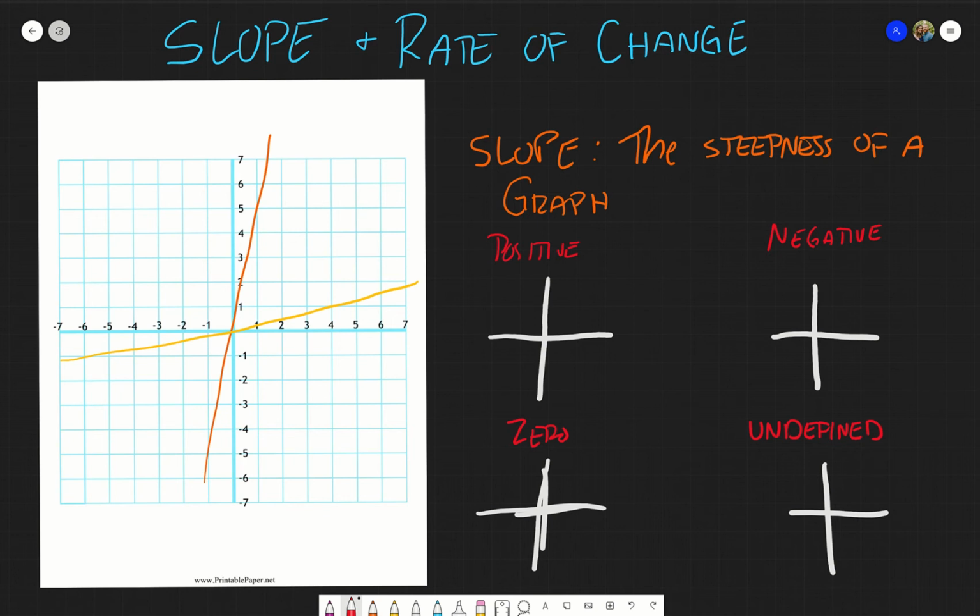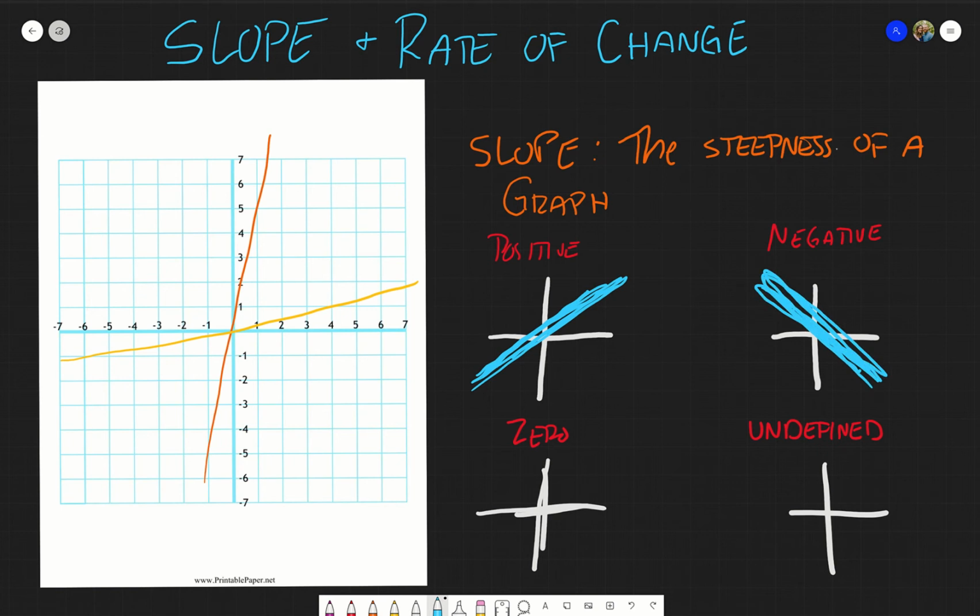If you want to draw these into your notebook as just quick sketches so you can see the general look of what these slopes look like. So a positive slope is a slope that rises up and to the right. Say up and to the right, that's a positive slope. Negative slope goes down and to the right. Okay, so it's looking in this direction, it's positive. This direction going down would be negative.